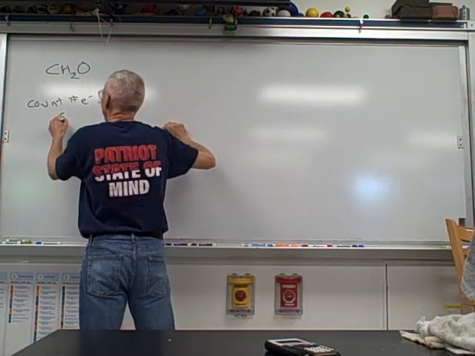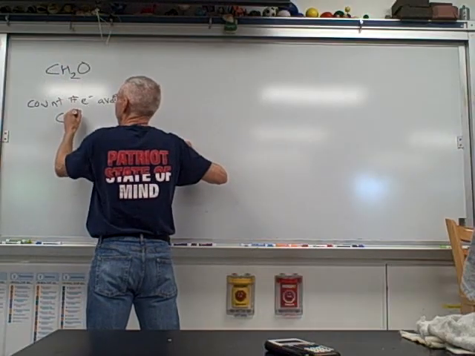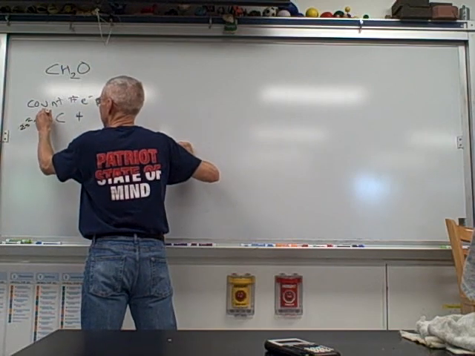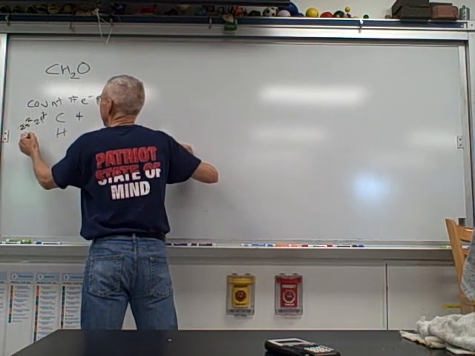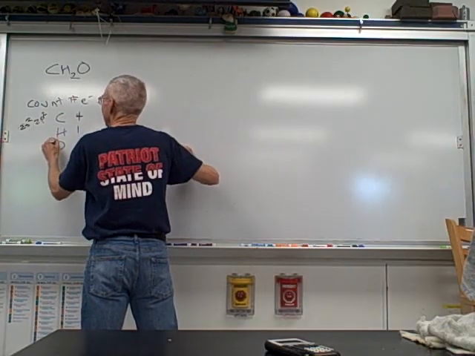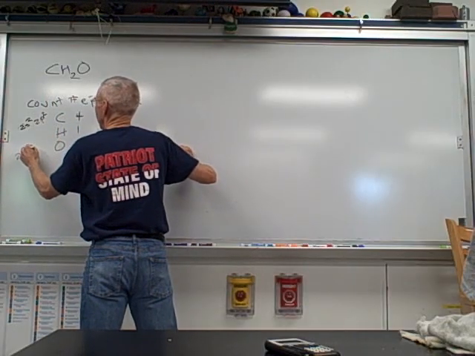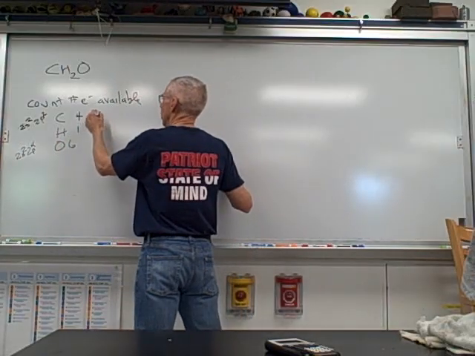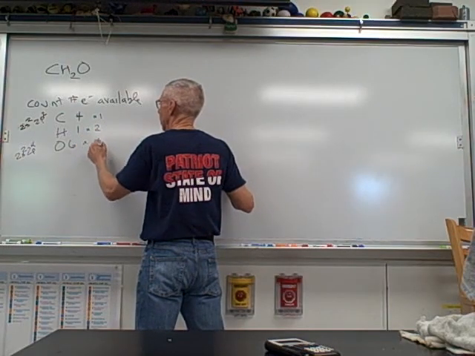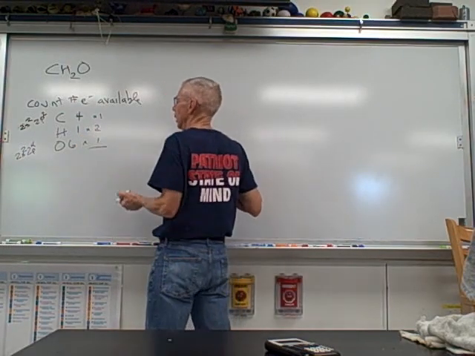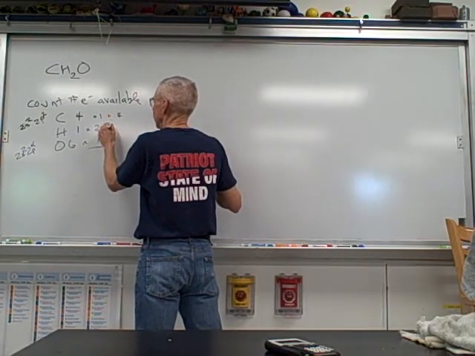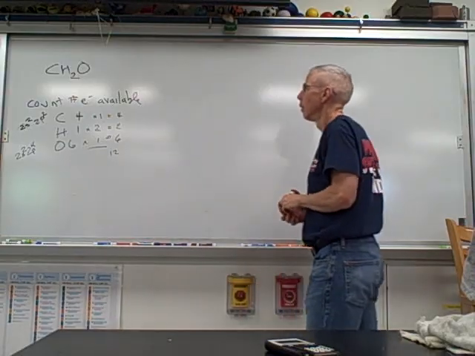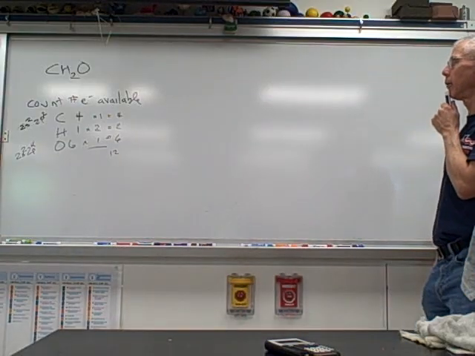How are we going to do that? We're going to go, okay, carbon. How many valence electrons? 4. Remember, because it's got the 2s2, 2p2. How many electrons does hydrogen have available? 1. How many is oxygen? It's 2s2, 2p4, so it has 6. There's only 1 carbon atom, 2 hydrogen atoms, and 1 oxygen. So we add up and we go, okay, how many electrons do we have? That's 4 plus 2 plus 6, which is 12. So we have 12 electrons to spread around.